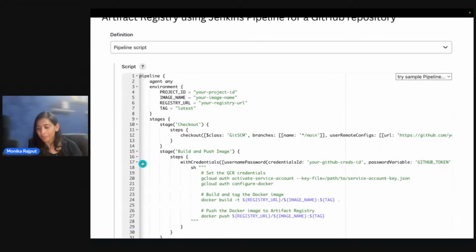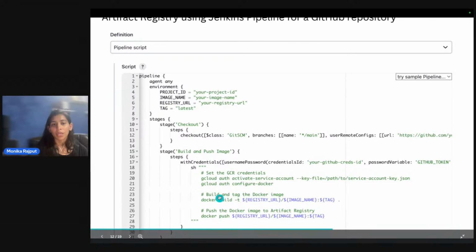I'm so sorry. Okay, so in the first tab, what we are doing, we are checking out from GitHub. Here we have the URL of GitHub, and then here we have mentioned what's the branch, right? And then in the second tab, we have mentioned our next step, which is to build and push the image. What we have mentioned here are GitHub credentials, GitHub token, and then here you can see we have the three main actions.